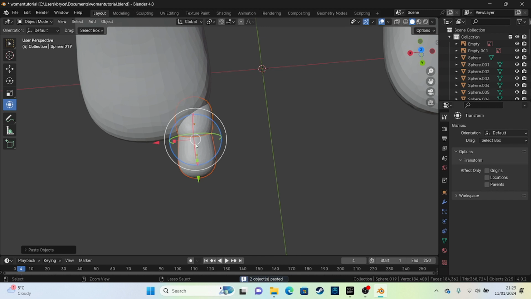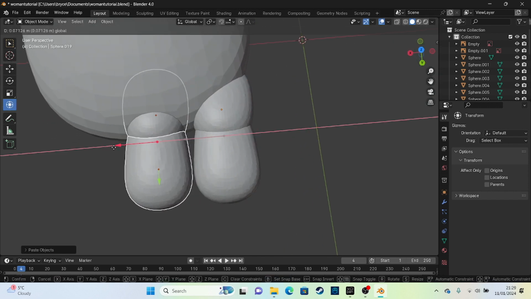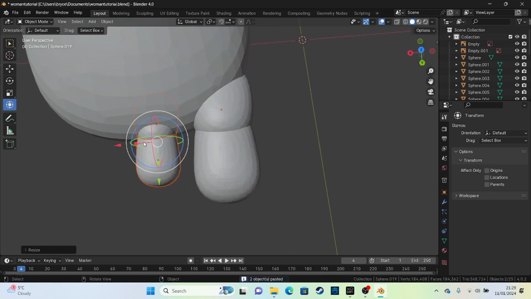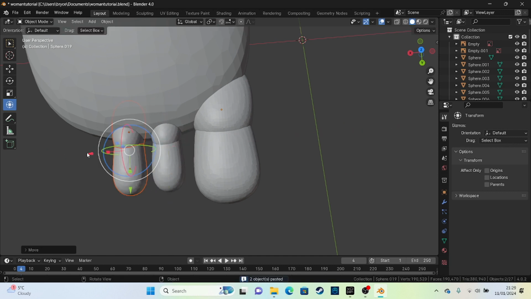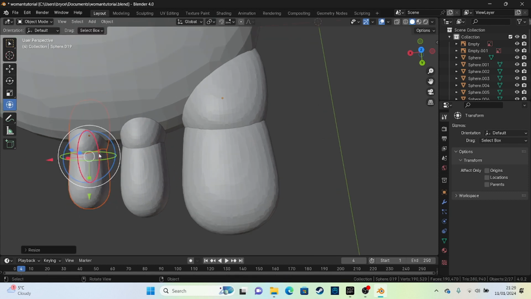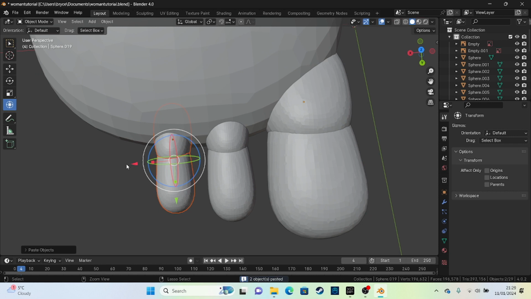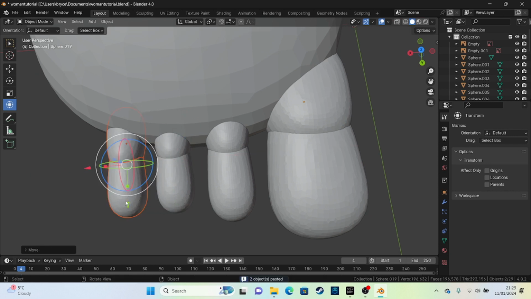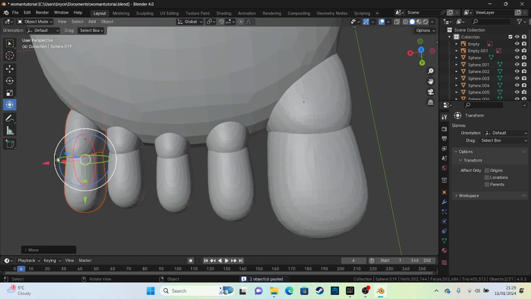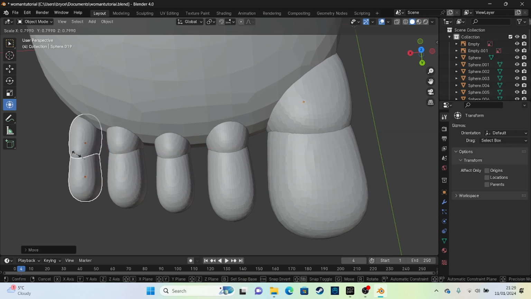Then Control C, V, both of them. Bring it across. Press S to shrink it a little bit. And then decrease the width by using that red one again. Copy that over. I'm going to Control C, Control V, and just shrink each one a tiny bit as you're going along until you've got the correct amount of toes, and then obviously at the little toe, shrink it a little bit more.